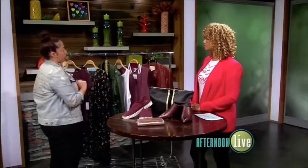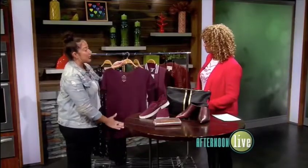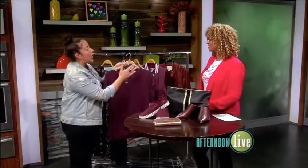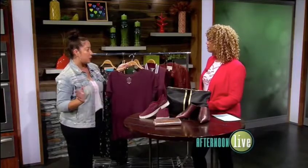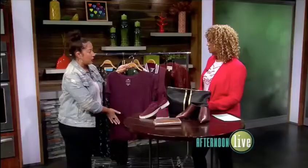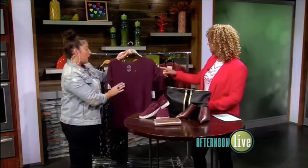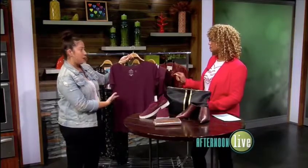I wanted to start with a basic item a teacher could wear to school — a very nice tee. Not a worn tee, not one you'd wear in the garden or to the grocery store. A very nice color — keep it in that part of your closet. I always say to divide your closet by rules, so in your teacher section, put your nice t-shirts and keep them nice. It's a beautiful color for fall — that wine color. And a good v-neck is very flattering on a lot of different women.